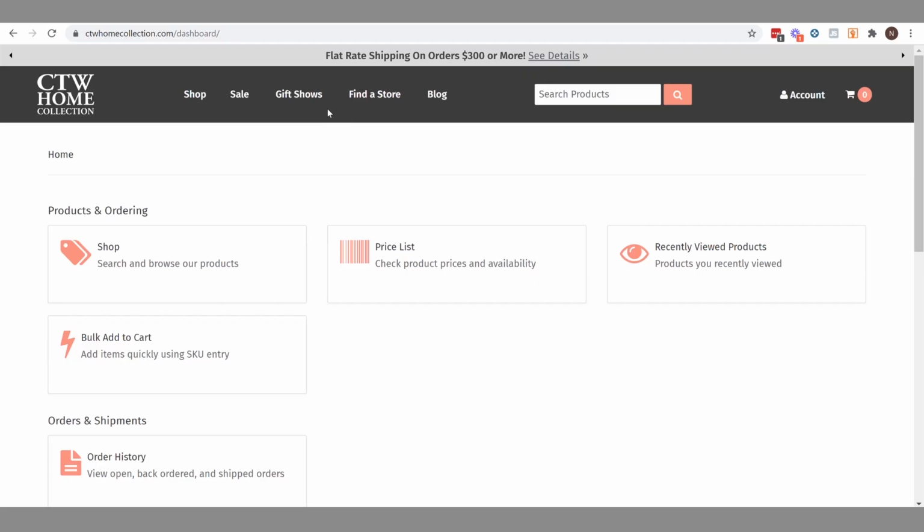For this example, we're going to be taking a look again at CTW. When you get an account with CTW, you're going to be able to access what's called a price list. If you go to your account and then you click into your price list, it's going to be a complete list of all the items that CTW currently has. From here, we can access the UPC code, the item identifier, as well as the cost for the item.